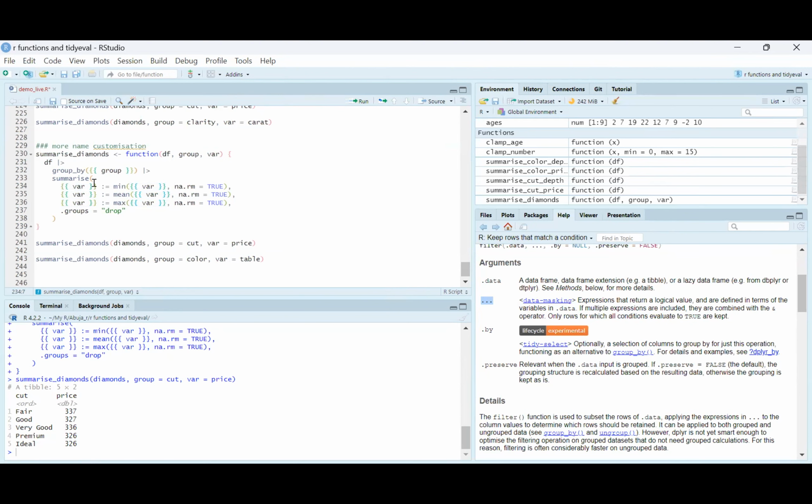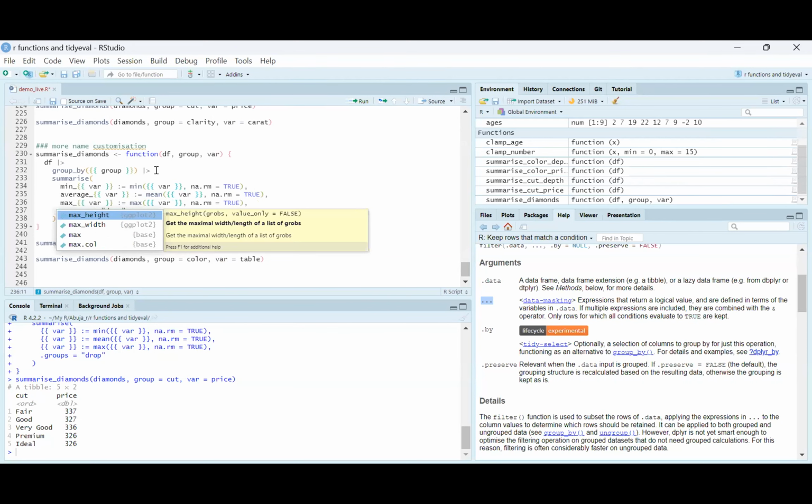But what you can do in this instance is put additional words that are more descriptive. For instance, you can put mean here so that you have this as mean price. This one will be average, for instance, average price. And this one can be max price. So if you have it as price, you have your output as mean price, average price, max price. If you have it as carat, you have something like mean carat, average carat, and maximum carat. But this won't work if we try to run this.